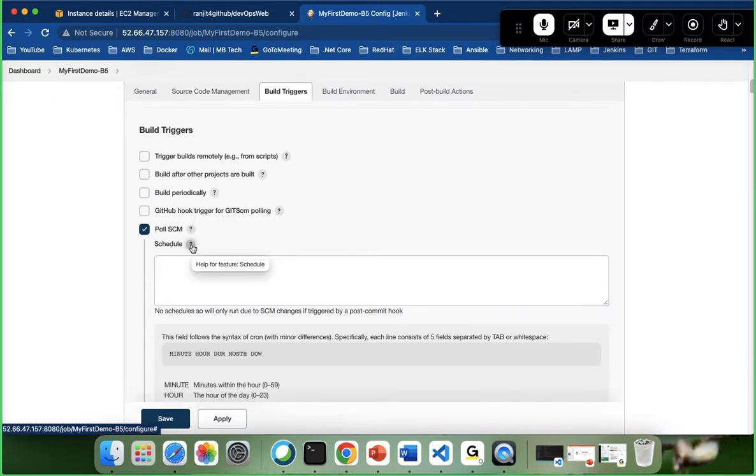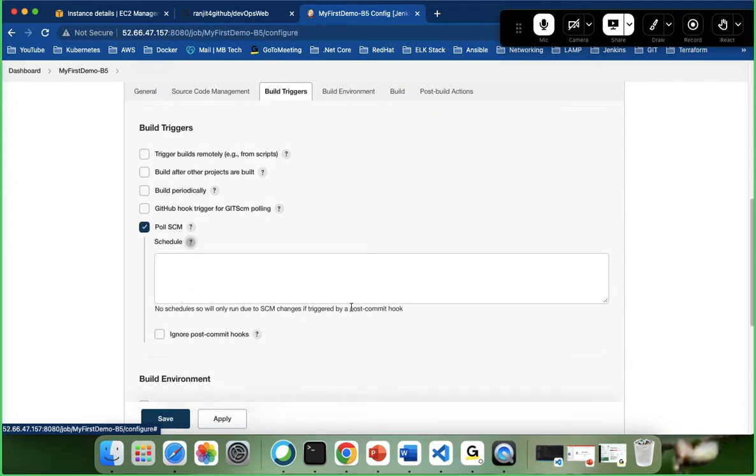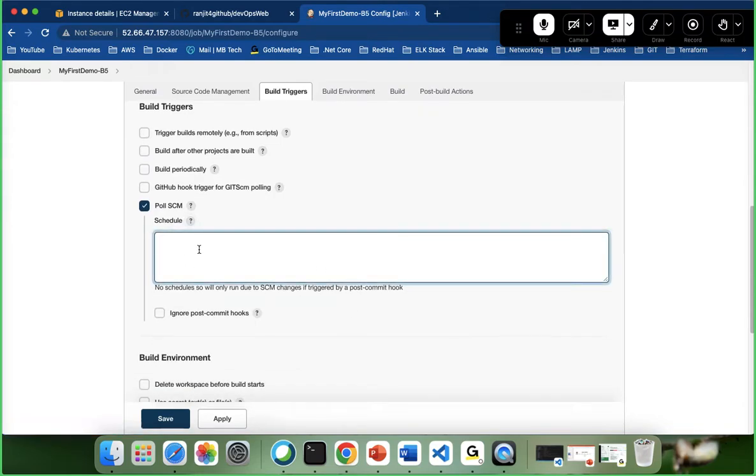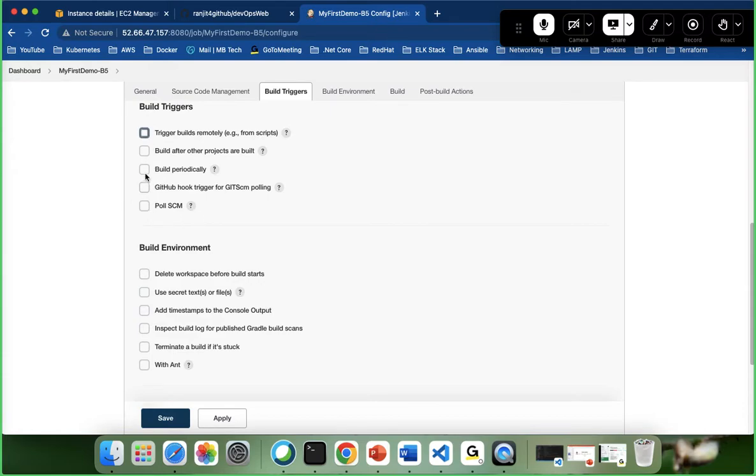So Poll SCM is how frequently you want to run the build, and you have to set up the code accordingly. That means whenever any changes happen, at a particular time, the Poll SCM will run. So in our next project, I'll tell you about Poll SCM.